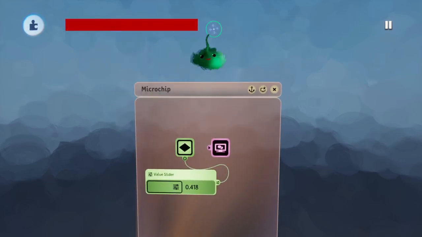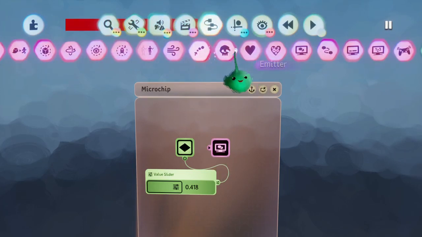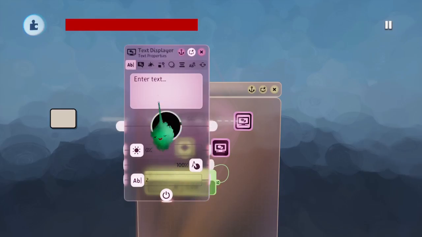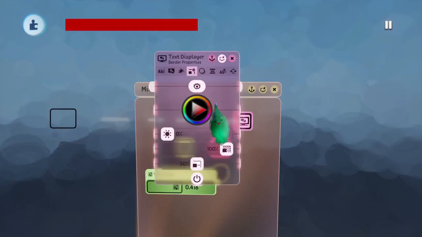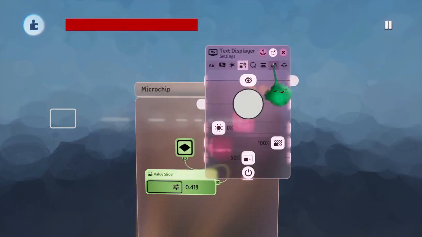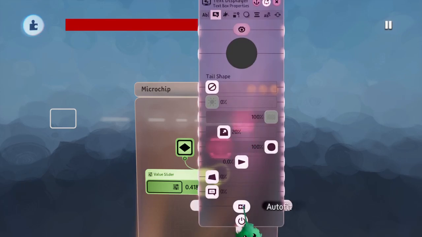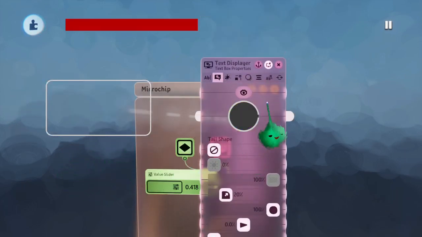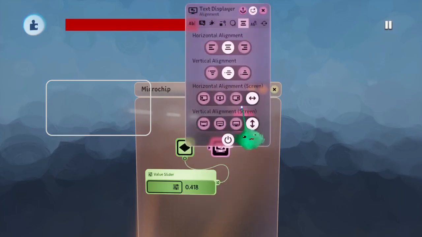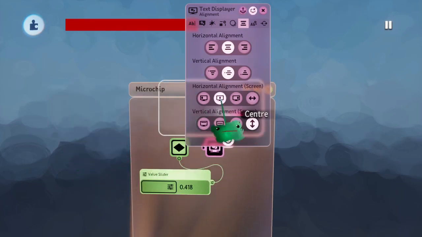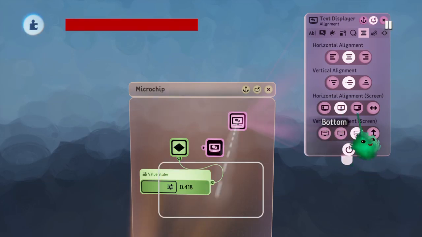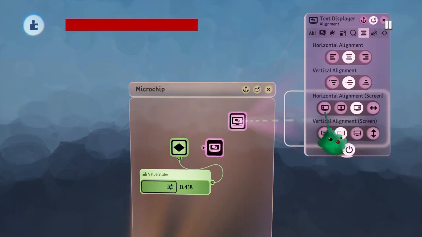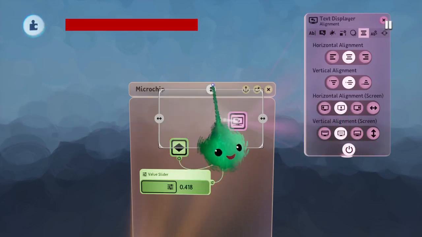A little tip for aligning stuff. What I like to do is have an extra text displayer with nothing on the text and no box, no shadow, just a border. I can make the border white, and then set it to auto fit, so I can adjust the size, but then have it aligned to the screen. So this is a slightly different kind of alignment. This has to do with where the whole box is on the screen, like at the bottom or the top or the middle, and so on.